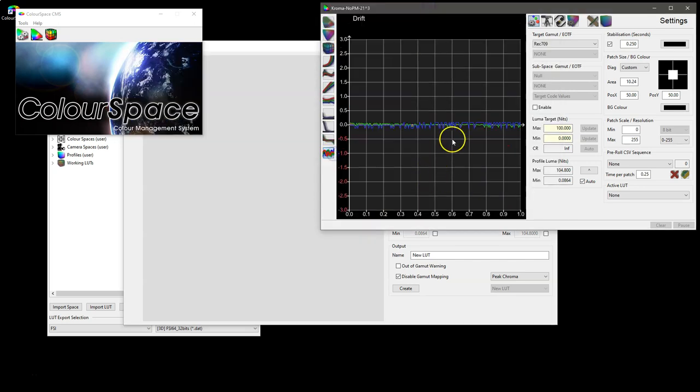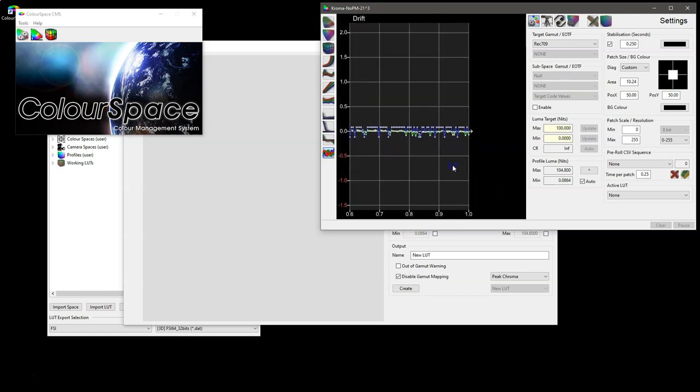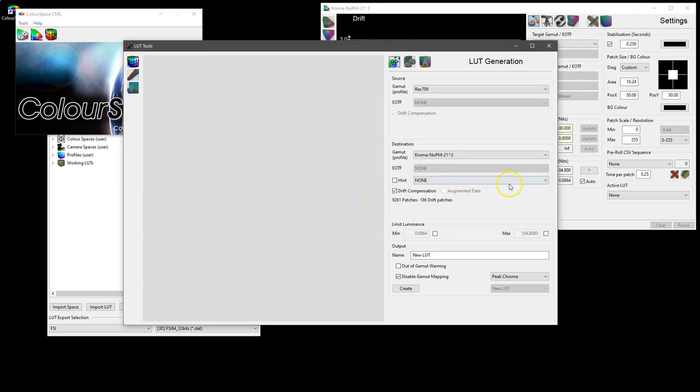If we look here, we can see there that there is drift profile data, albeit relatively stable, but there is nevertheless a little bit of drift going on in the display, probably through thermal activity. And if we wanted, we'd obviously use things like hint and that, which are obviously more complicated. But we're basically just going to call this Rec 709 new, give it a name. We're going to use peak chroma out of the various options. I'm going to disable gamut mapping on this one to start with, and we're going to make a new LUT. Let's just say no G map and create.